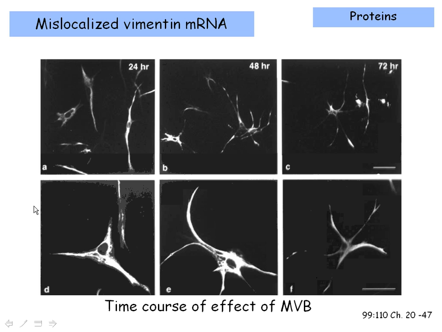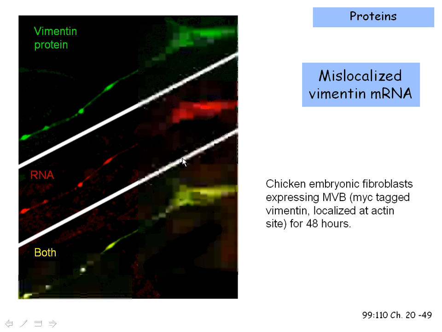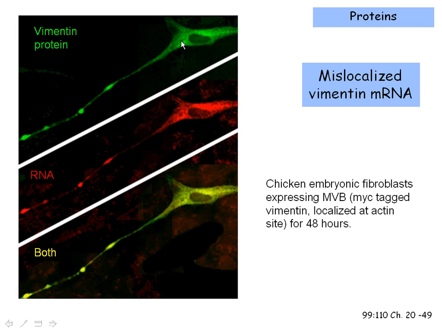The protein is functional because the earlier picture I showed you was of a MIC-tagged vimentin off of its own zip code. All we've done is to make the protein in the wrong place. Another couple of examples of this sort of bizarre branching process that almost looks like a neuron at this point. This is showing, here's the vimentin protein that clumps out into the processes. The RNA, instead of being all inside, is out in processes it normally would not be.